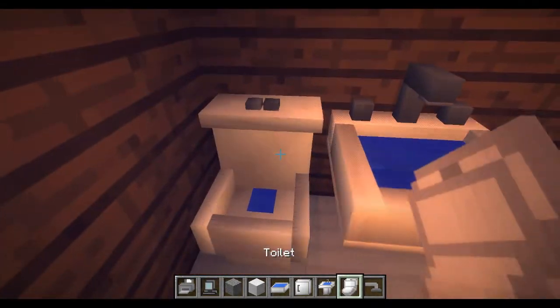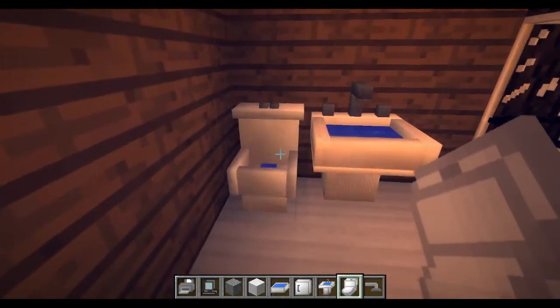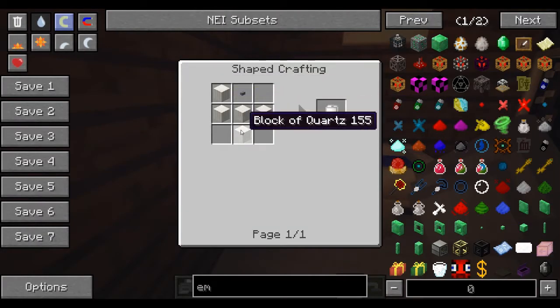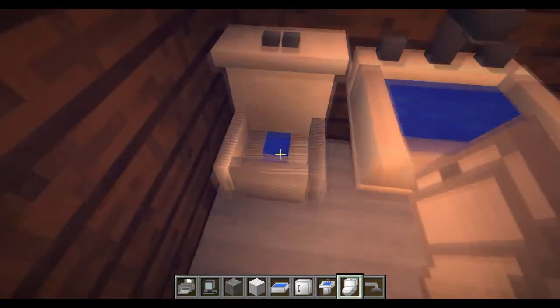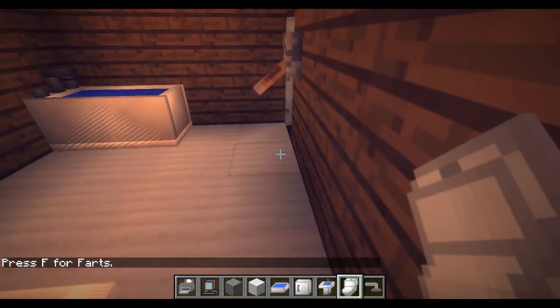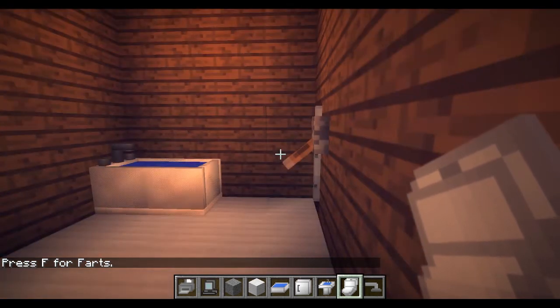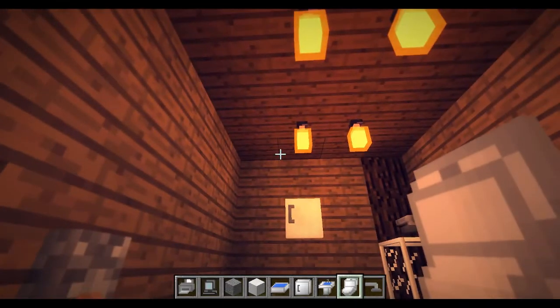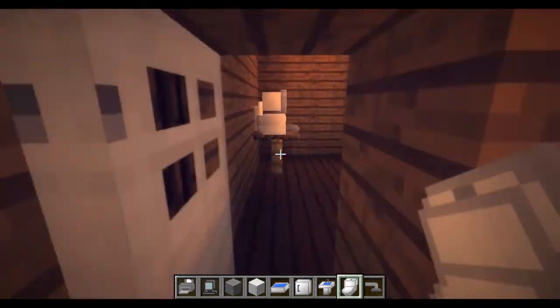Next is your toilet. The toilet is simply 1 button and 5 quartz in a pattern like so. And once you have your toilet, then you can right click on it to sit, and then it will say press F to fart. That is the toilet. You can literally just sit on it and fart your way through the day.